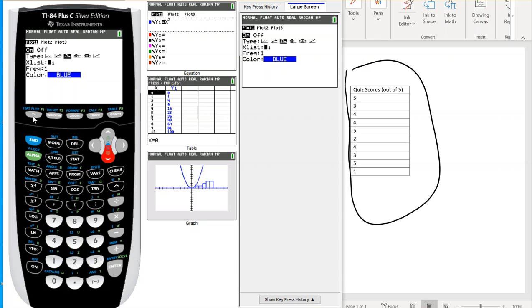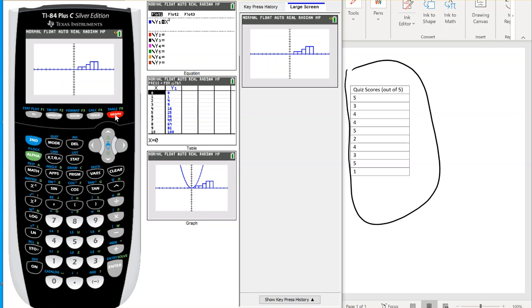And you're never going to touch the frequency. You're just going to leave that as 1. So once you've done this, you can actually hit graph, and now you'll see your histogram. But a common mistake you're going to see in these histograms is that you might have a function's graph over top of it, because we're probably using our graphing calculators to graph functions more often. But that's easy to get rid of.